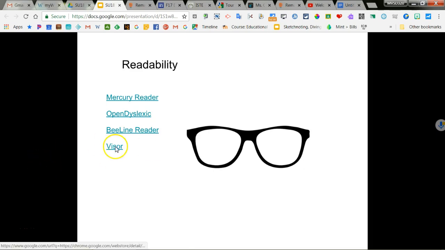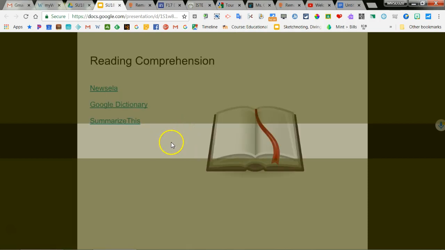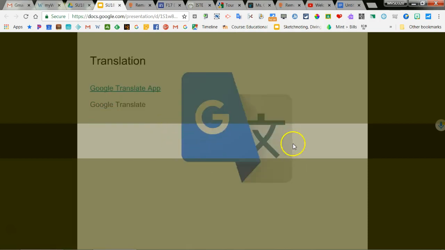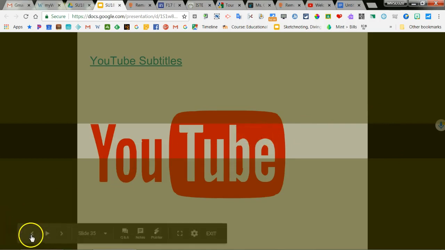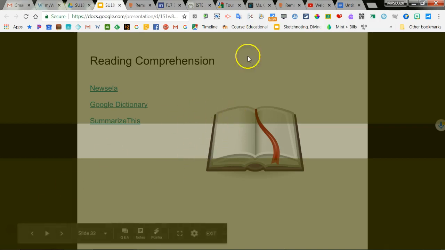This visor tool here will actually just highlight part of the page so you can just see. I think I've got that one on here, so I'll see if I can. Yeah, so this is the visor tool here, and I can move it, except it's doing different things because I'm in a slideshow. But it will highlight just a part of the text.